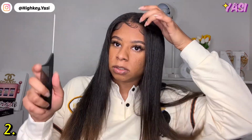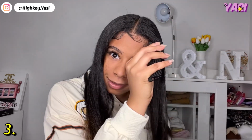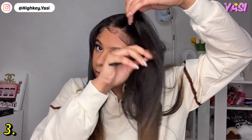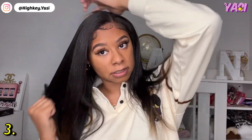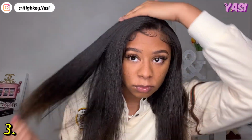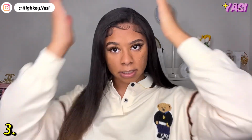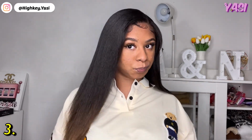So yeah, if you're not really a side part type of girl, you can go ahead and just do a middle part. I mean, why am I calling this a middle part? You could do a side part. Now my hair is freshly straightened, so it should be laying down not too shabby. And y'all, I'm using my literal phone camera to do this, so if it's not perfect, I am so sorry. But yeah, you can do a light side part like this. It's not too much to the side, but it's to the side. You could do this look.